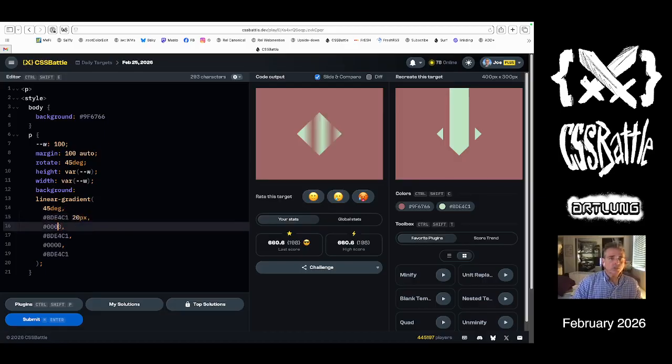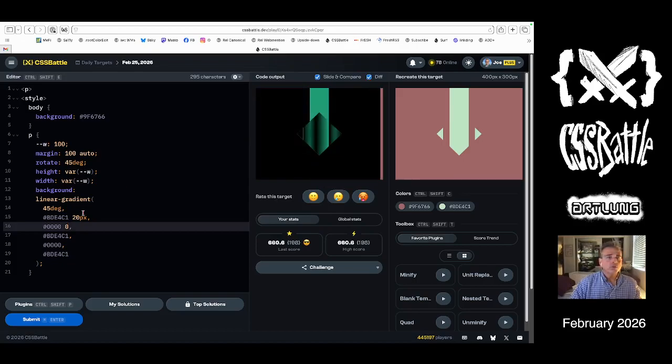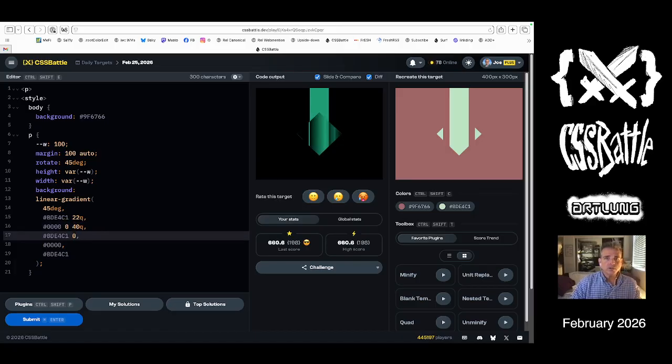Okay, so let's put some numbers on this. 20 pixels, 0. Does that look right? Oh, it's close. Let's use Q units. 20, 31, 2, 0, 40 Q, and set another 0. So I'm doing this manually. 35, 6, 7, 8, 9, 10, 40, 41, 42, 43.